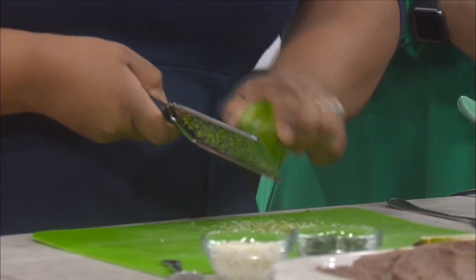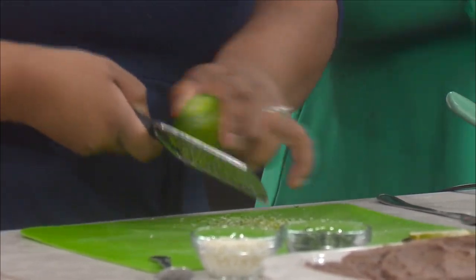So then if we were at home, we would add that zest in and then puree it until it's nice and smooth. And then we would do the fun part. We would get to decorate it, whether you put it in a bowl like we have here, or you can put it on a platter like we have there. But you can decorate it with all sorts of additional flavors.